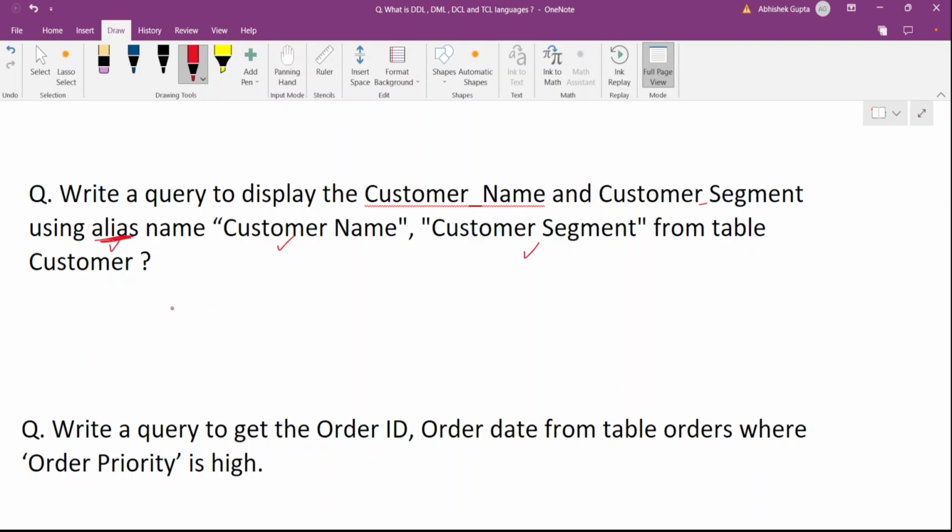So here we have to give these columns an alias name. And how are we going to do this? We will use the AS keyword that is available in SQL. The hint for this question is we have to use the AS keyword. So you can try and then you can see the solution.